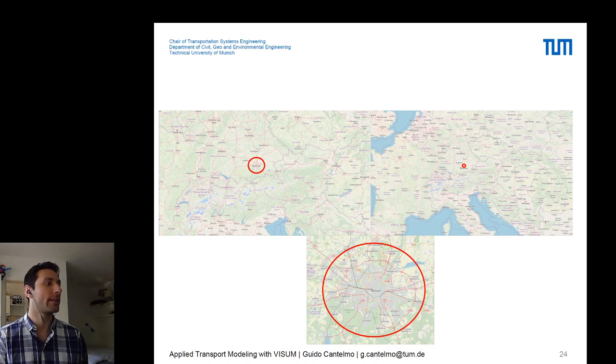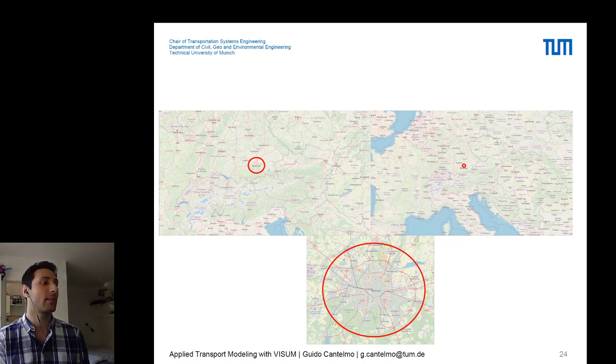If you want, for instance, to understand what happened in Germany, you might need a very detailed model of Germany, of course, but you might need a less detailed model of Munich. And you might need a not so detailed model, but some model of what happened outside Germany, in France, in Belgium, in Luxembourg, in Switzerland. Why? Because these are the areas around your study area and somehow they influence it.